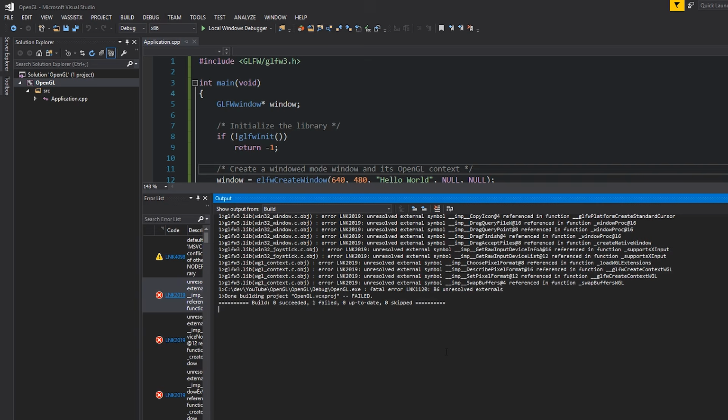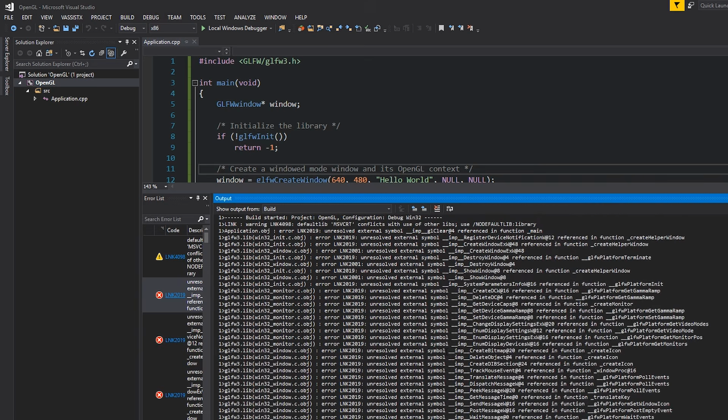Well, not in this case, but it can be. And this always gives you more detail. Okay, this default lib conflict, don't worry about that. That's just a warning, and specifically it's an annoying warning that we don't even need to think about fixing. It's not that important. This is important, however.